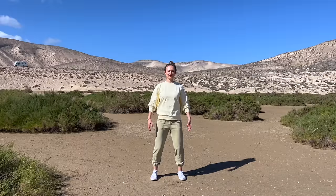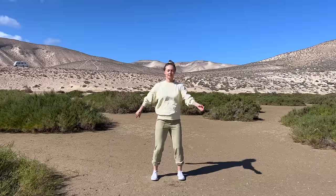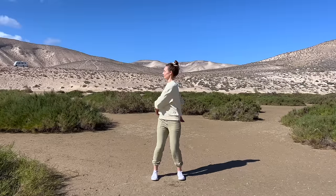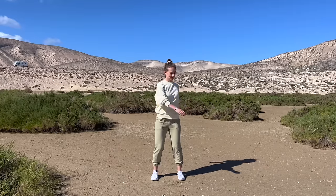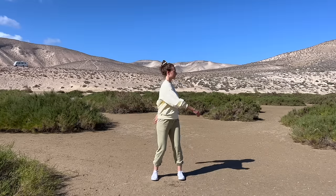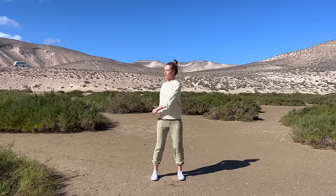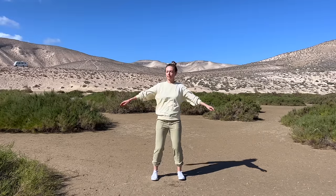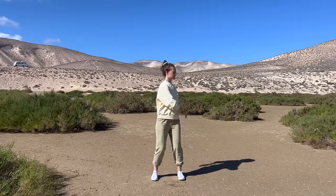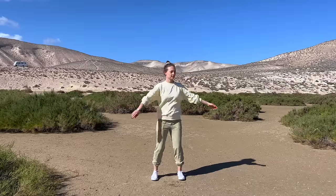Let's warm up with a twist and turn exercise. When doing this exercise, maintain a strong connection to the ground through your feet. At the same time, keep your spine long, reaching upwards towards the sky. You can have a mental image of a tree extending its roots deeper into the ground for nourishment. At the same time, stay light and uplifted in your neck, shoulders, and the head.